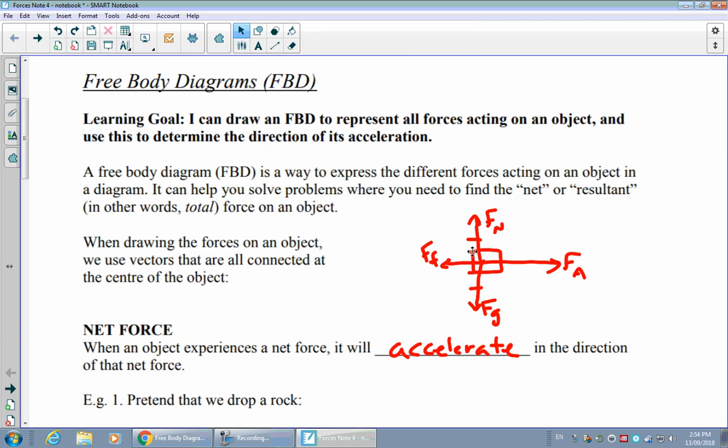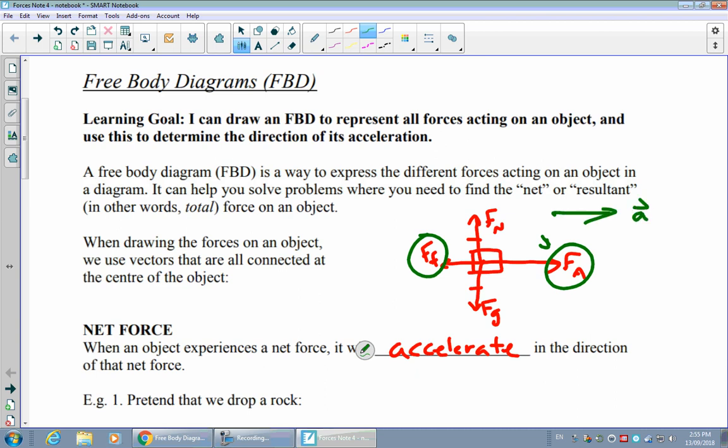And so in this case, we've already talked about how the gravitational force and the normal force cancel each other out. They're equal and opposite. But we have some amount of frictional force and some amount of applied force. But because the applied force is the much greater force, the net force overall, or the total force, would be more so pointing in the right-hand direction, which means this object would actually be accelerating towards the right if this were the free body diagram that was truly associated with it.